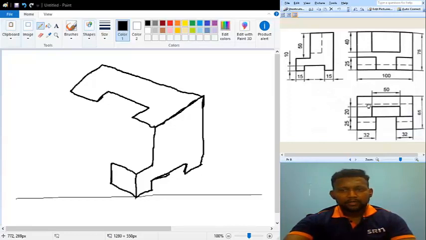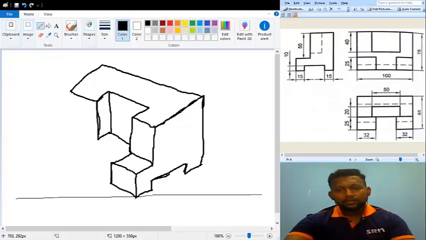Okay, and once again if you come back to the front view, this particular point is merged with this particular one over here. Okay, so from this one we are having a vertical distance of 40 mm. So what I am going to do here is from here I am going to draw a vertical distance of 40, and from here I am going to draw a vertical distance of 40. This one I am going to join with this one, and from here also it is equal to 40, this vertical distance, and from here to here I'll try to join like this, and this one will be definitely joined with this one. Okay, and this one with this one.